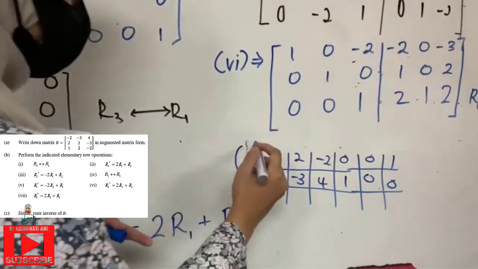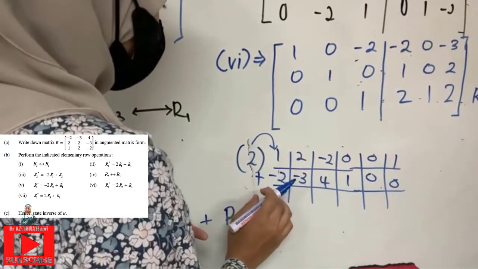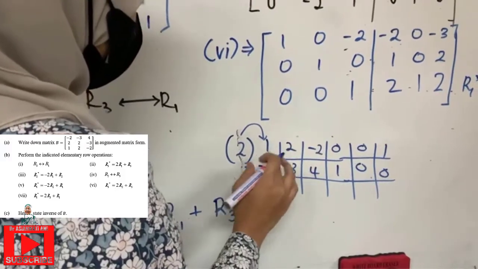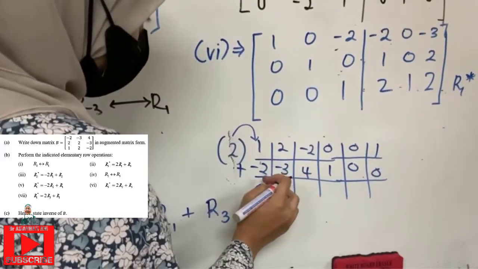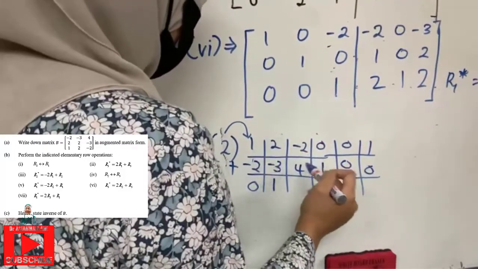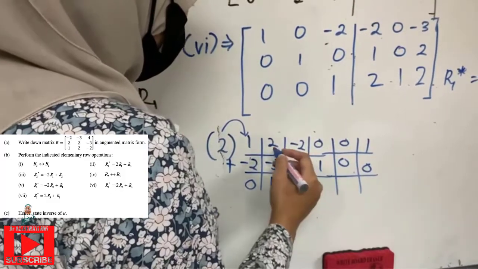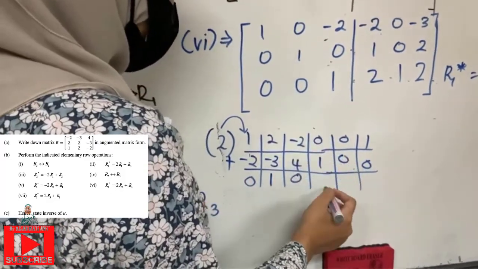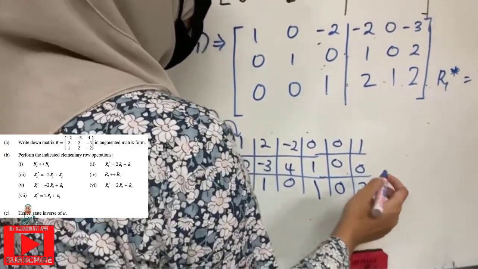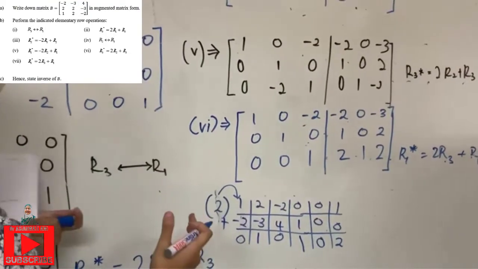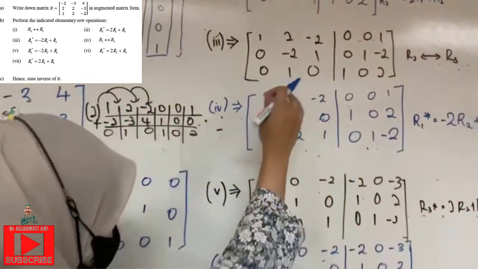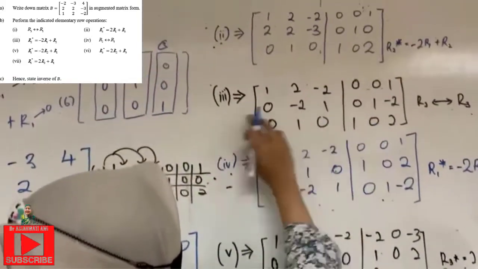So we just times 2 times 1 plus minus 2, which is 0. And then 2 times 2, 4 minus 3, so I got 1. And then negative 4 times 4, 0. And then 0 times 1, 0. And then we got 2, 1. And then we got the new row 3, so we copy back.